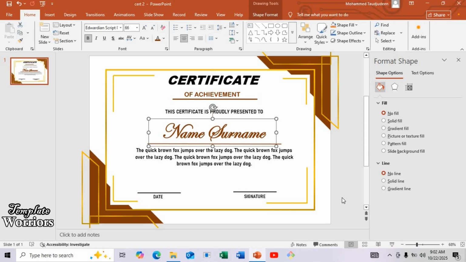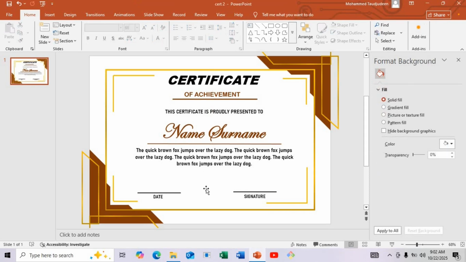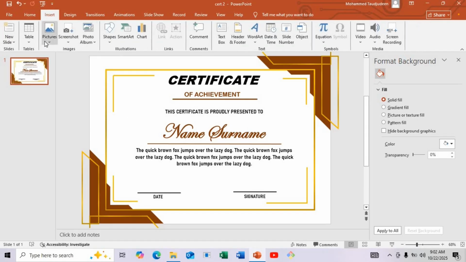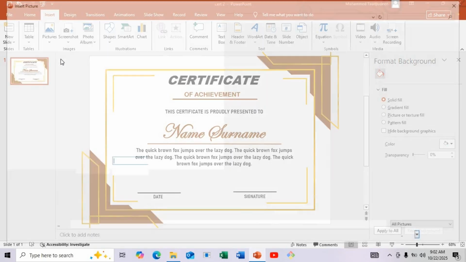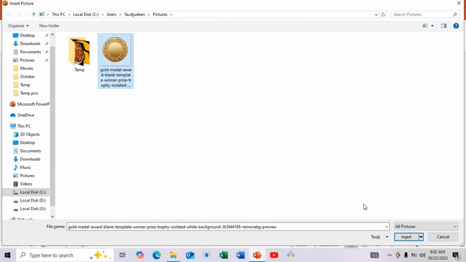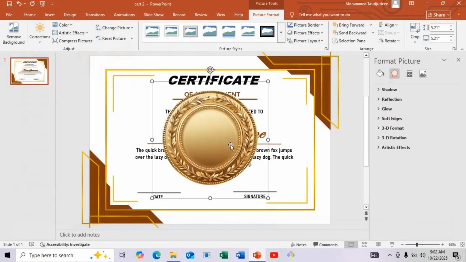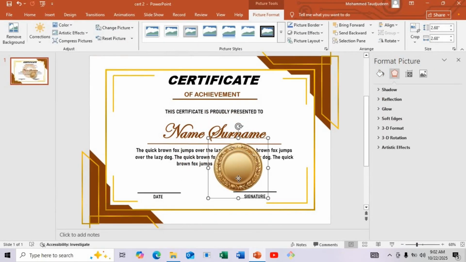Alright, so there's one thing missing here. We have to insert our logo in here. To insert our logo, I have it on my device. I simply have to go to the insert tab, move on to pictures, click on this device because I have it on my device, which is here. So I'll just click on insert to insert it. Alright, so you can see that I've inserted it inside my rig.